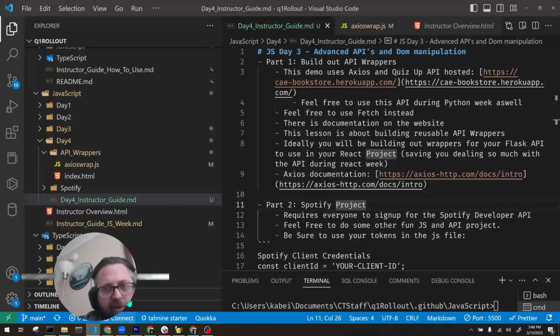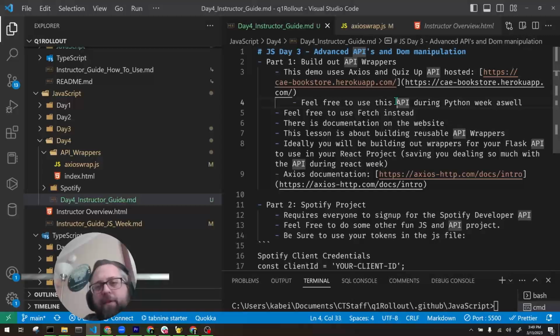So that's the API that you can wrap. And ideally, though, really what I would love to see is you're wrapping up your API endpoints that you built in your Flask week. Because if you remember, we need to be using our Flask API within our React projects so we can actually make a full stack app. So we would really like that to be what you're wrapping.